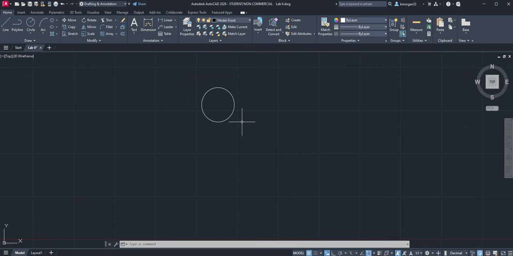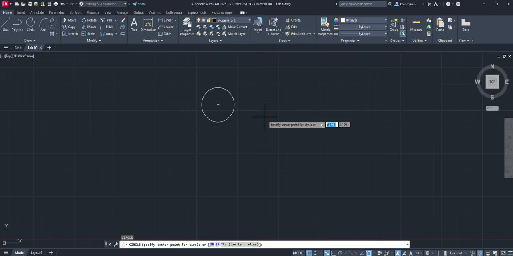Okay, so we are going to draw a second circle, of course. So the second circle we will draw on top of that previously drawn circle. So what you're going to do is press Enter to go back to the circle command to draw the second circle. And to make sure that the center is on, you can go inside of it.